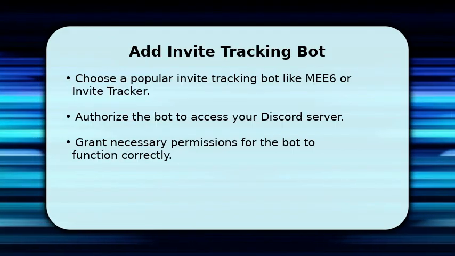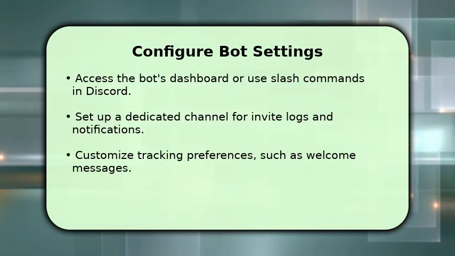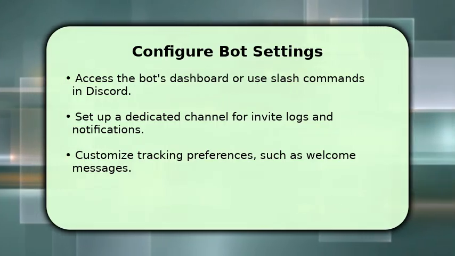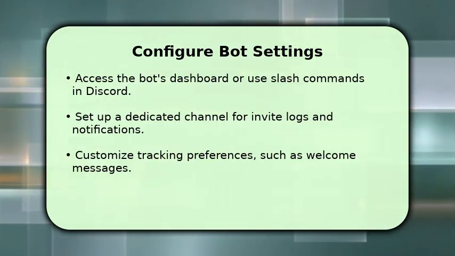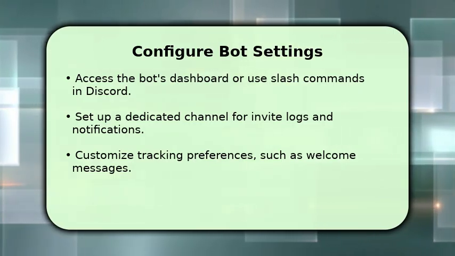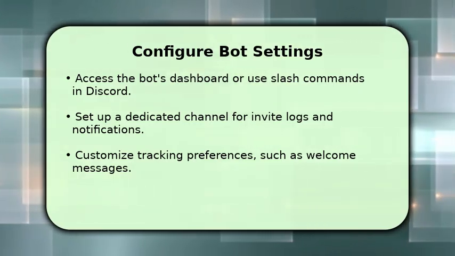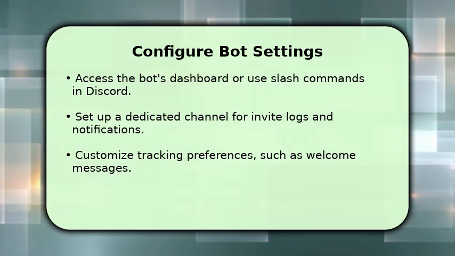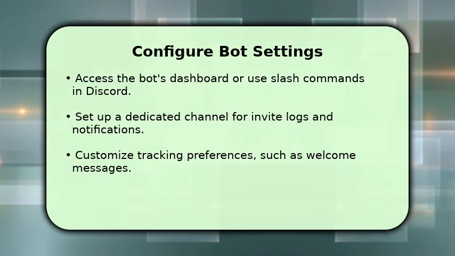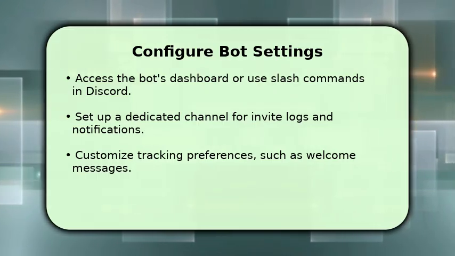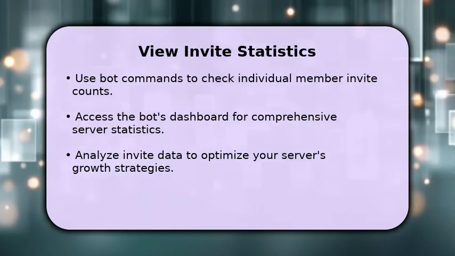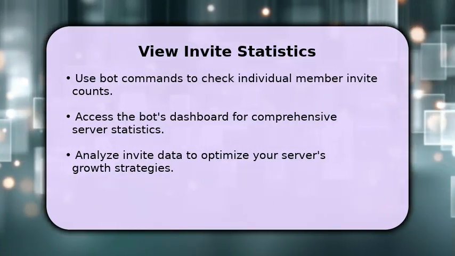After the bot is on your server, you'll need to configure its settings. Many bots offer a web dashboard where you can manage options, or you can use specific / commands directly in Discord. Here, you can designate a channel for invite logs, set up welcome messages, and fine-tune other tracking preferences to suit your server's needs.